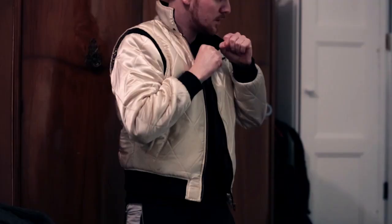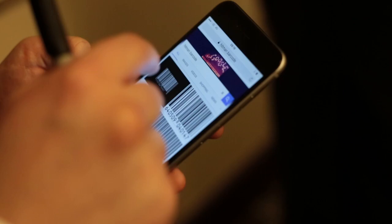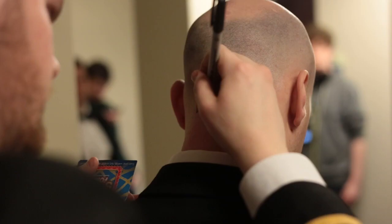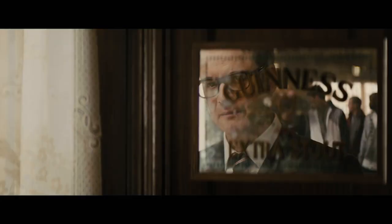I did an example a year ago just to test out the effect, and you can see the difference between me punching in front of a camera normally versus with slam cuts added — and there's a huge difference. When we decided Matthew Vaughn would be the directorial influence for Bond vs. Agent 47, we really looked into the way he deals with action. One of the main things he does as a director is try to make every action shot creative and inventive, which keeps the audience interested — it's not just generic back and forth.